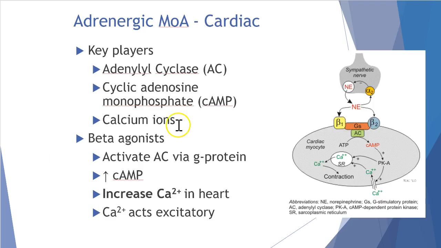There we go. All right, so our norepinephrine gets released, and these are beta receptors here, right? So we've got beta 1, beta 2, it doesn't really matter. You get a chain reaction that causes cyclic AMP to open up calcium channels, which causes an influx of calcium into the cell. So one thing to remember, if you ever read about something that opens calcium channels and causes calcium influx into the heart, calcium is generally an ion that causes contractility and excitation, meaning that you get a contraction response. That's why you get these more powerful and more frequent contractions in your cardiac myocytes.